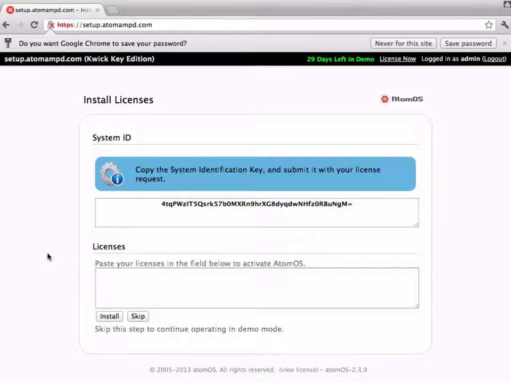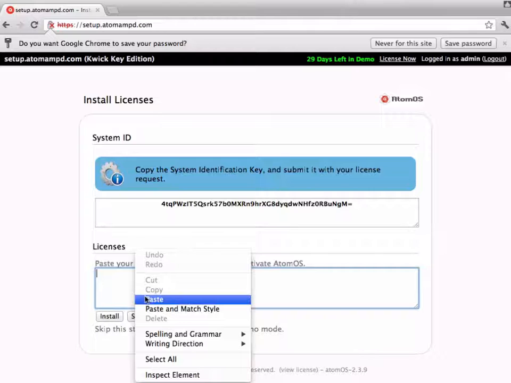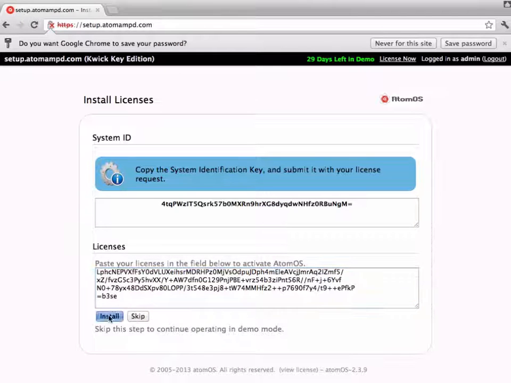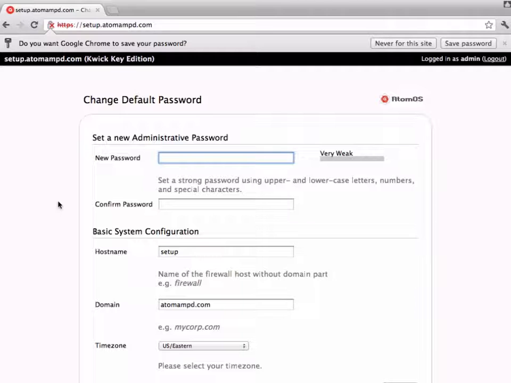The first step in this configuration wizard is to license the system by pasting my system license from AtomOS support into the licenses field. The first thing we will want to do is change the default password from admin to a stronger and more secured number and letter combination.